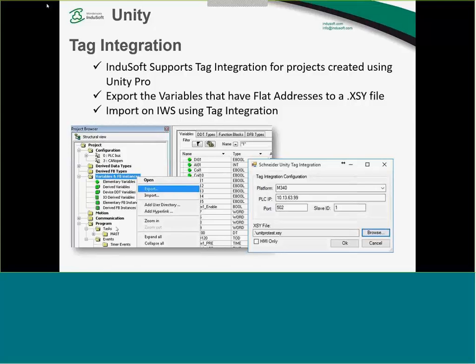And on Web Studio, when you're configuring the tag integration, you enter M340, that's the platform, the IP address of the PLC, and the XSY file that you have exported. So first you export, and then you browse to where the file is, and that's how you have created this connection.